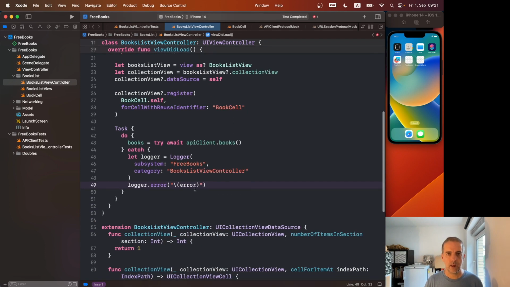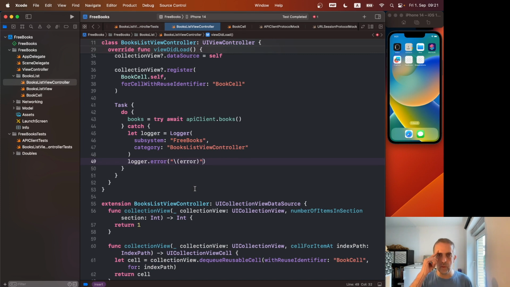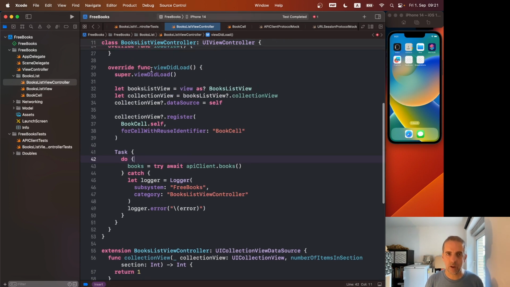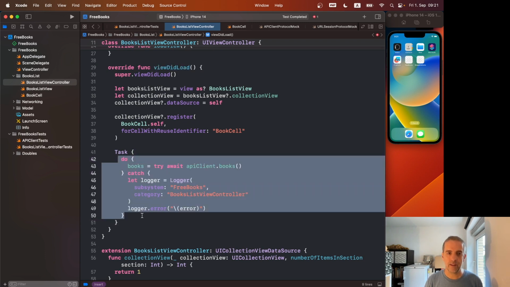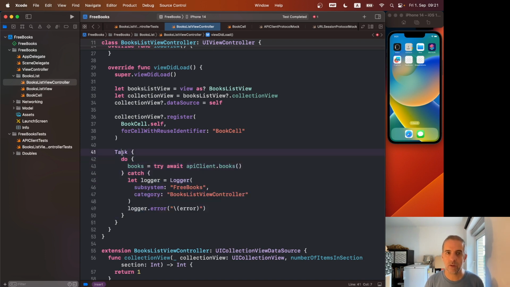Yes. Okay. And now we have to think a bit about what we are doing right now, because we are fetching the books in a task. We have to do that because it's an asynchronous call in the API client. But if we do that and we test, we just call in the test loadViewIfNeeded, then viewDidLoad is executed, then the test finishes before this is finished because we are switching onto another thread by using the task.